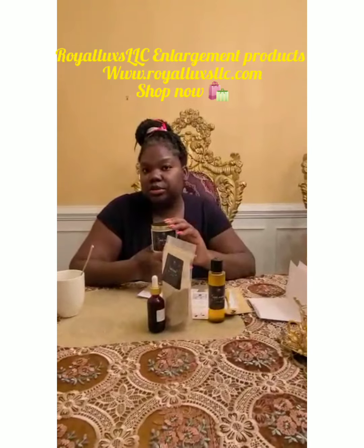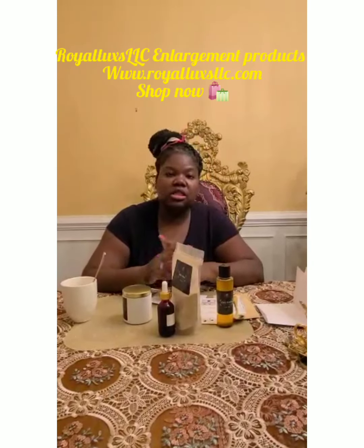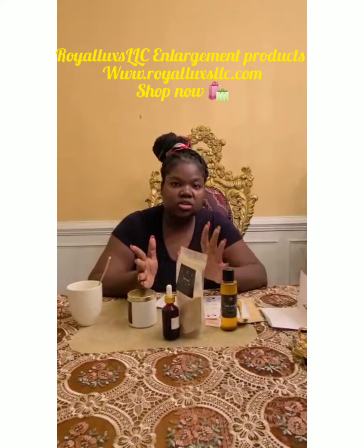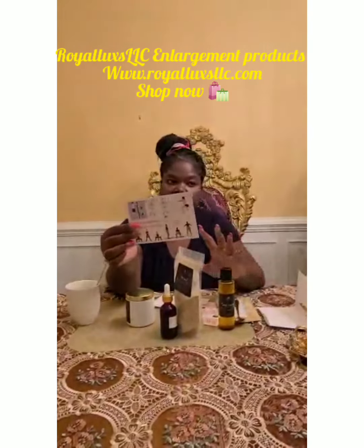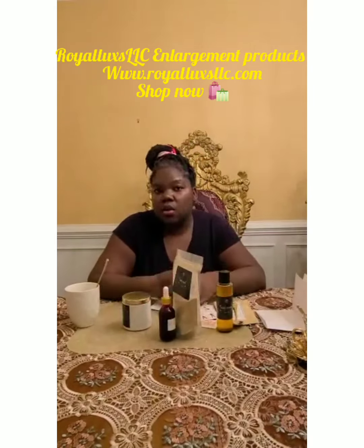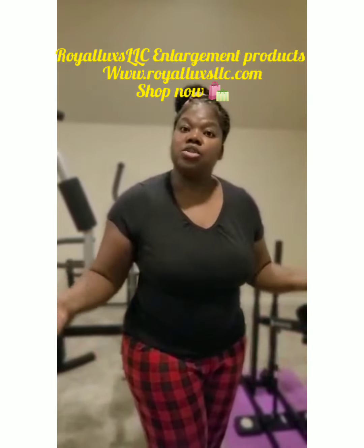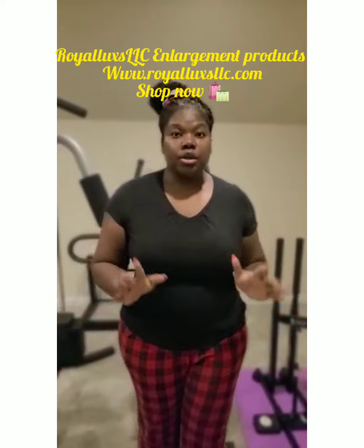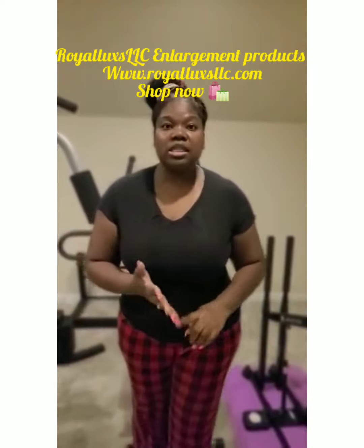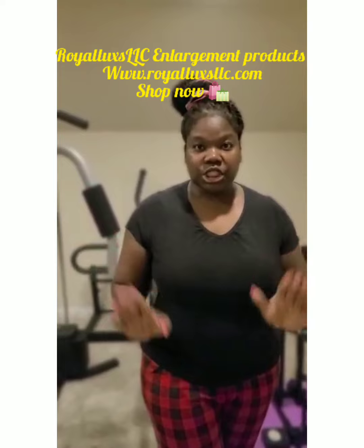For the butt enlargement cream, you will apply it at night before you go to sleep. In the evening, you'll be doing your evening exercises. If you're a person already going to the gym, great — just make sure you do your butt exercises while you're there, whatever you normally do, or you can do all butt exercises like squats. When you get home, take a shower. The downside to this product, like I say, as you take it you gain weight everywhere. So in order for you to avoid gaining too much weight in one place, I'm going to talk to you about exercises and tricks you can do to help your body not only gain properly, but maintain a nice curvy shape.